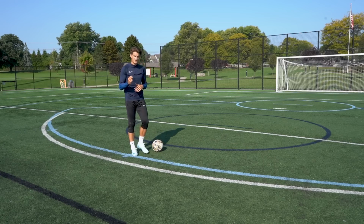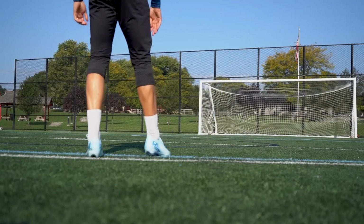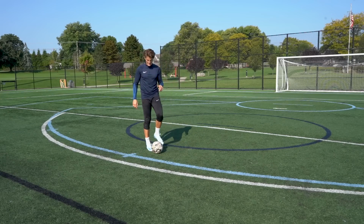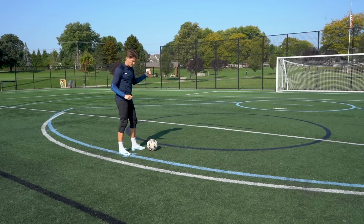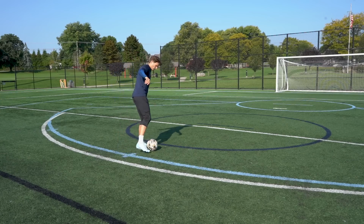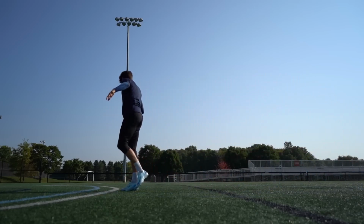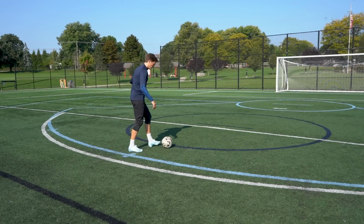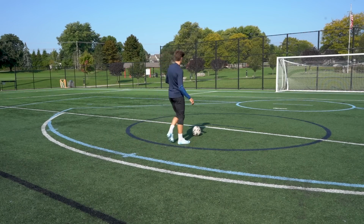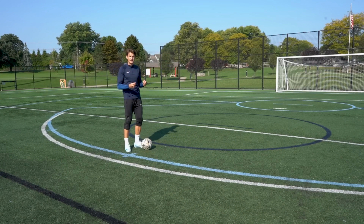A key tip for getting the cleanest possible strike on the ball is to fixate on the exact part of the ball you want to hit. So if you look at the best ball strikers in the world and you slow down a video of them hitting the ball and pause the video just after the ball's left their foot, it looks like this. The ball's left their foot and they're still looking down at where the ball once was because they were so fixated on the exact part of the ball they want to hit. I see a lot of players make the mistake of striking the ball and looking up almost at the exact same time. And that split second you take your eye off the ball could be the difference between hitting the ball cleanly and not.